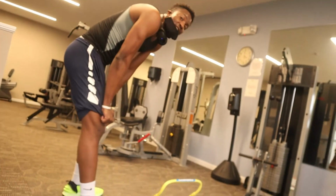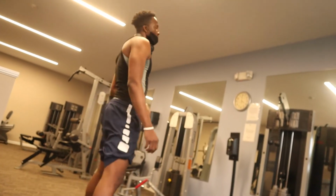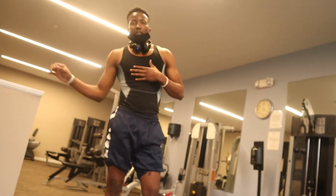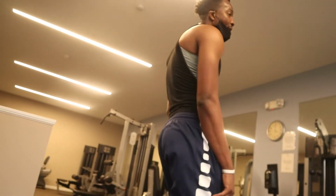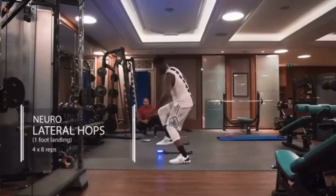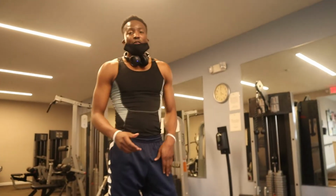Yeah, I'll go single legs. So single legs is literally going to be the side. If you tell me to go right, I'm gonna be jumping with my right leg. If you ask me to go left, I'll jump with my left leg, and come back with the same leg. You only come back with one leg.